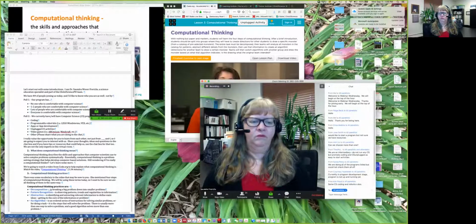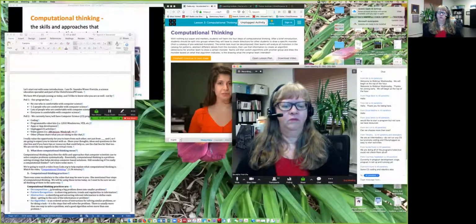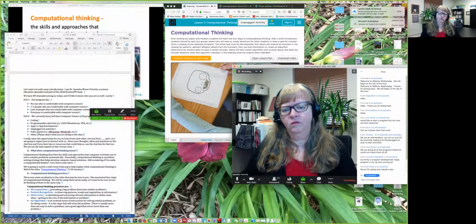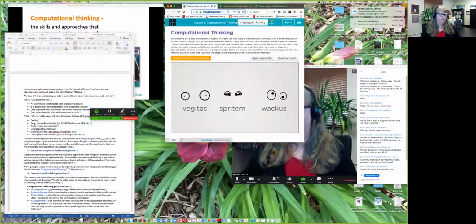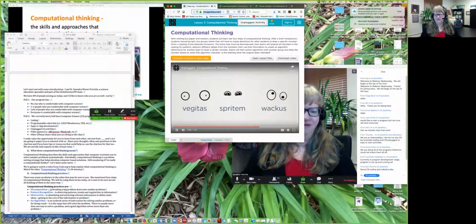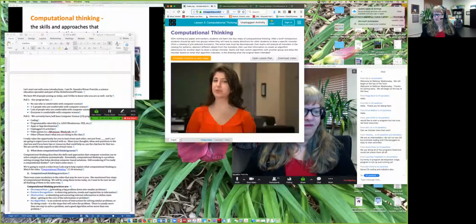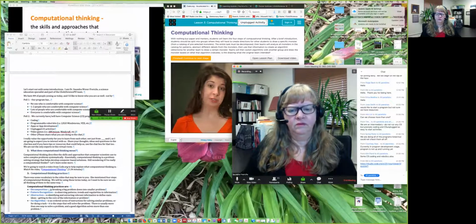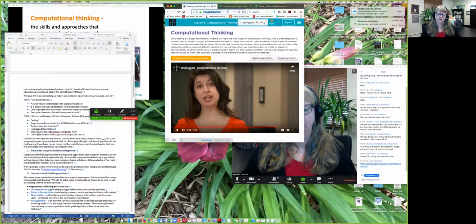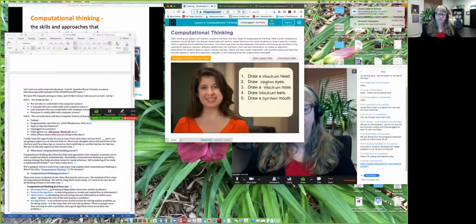First, groups will decompose the task, which means make a game plan. Then, they'll look for patterns between all the monsters in the catalog. When they come across differences between the monsters, they'll abstract out or remove those details. For instance, one monster in the catalog has Vegetas eyes, and another has Spritum eyes. But they both have eyes, so we can write a line that says, this monster has blank eyes. So students will be able to write a set of instructions, called an algorithm, that lists the monster's parts with blanks for what the style should be. This is the set of instructions they'll pass to other students to recreate their very own monster.